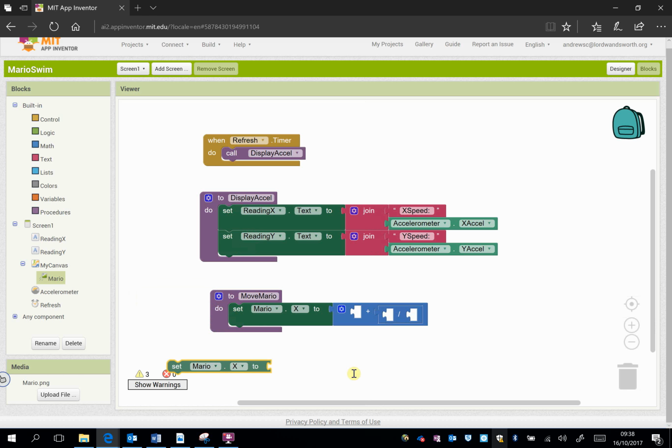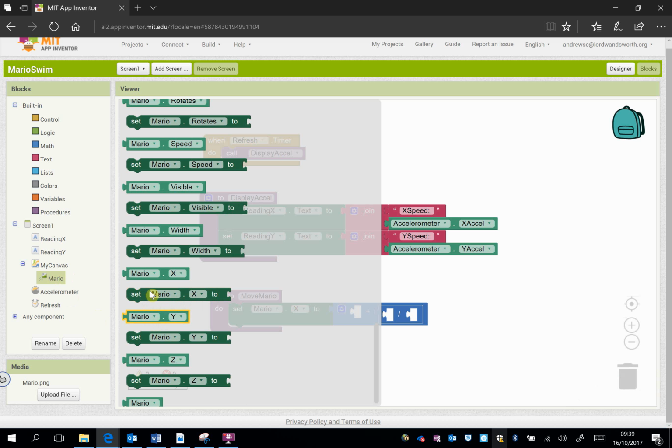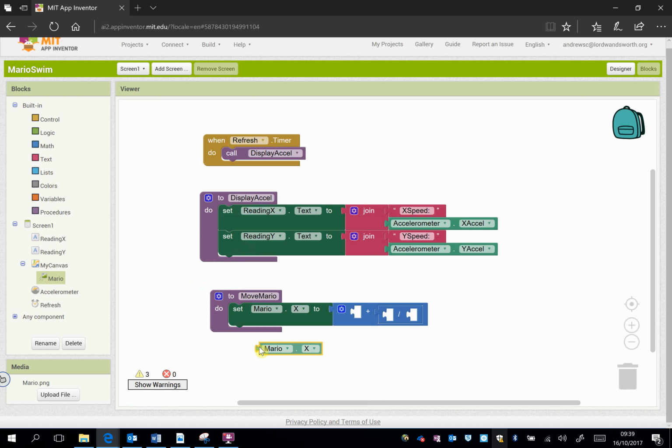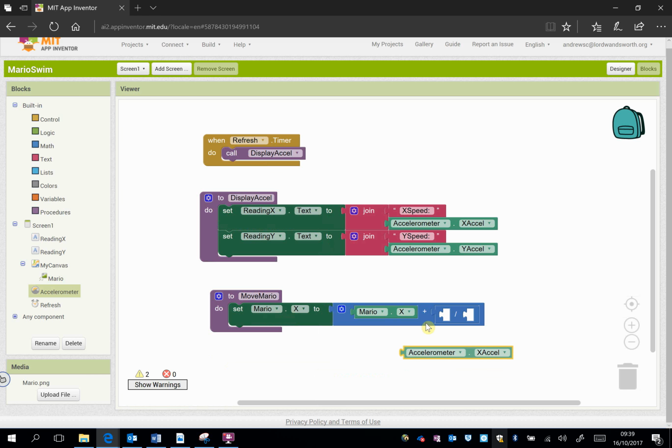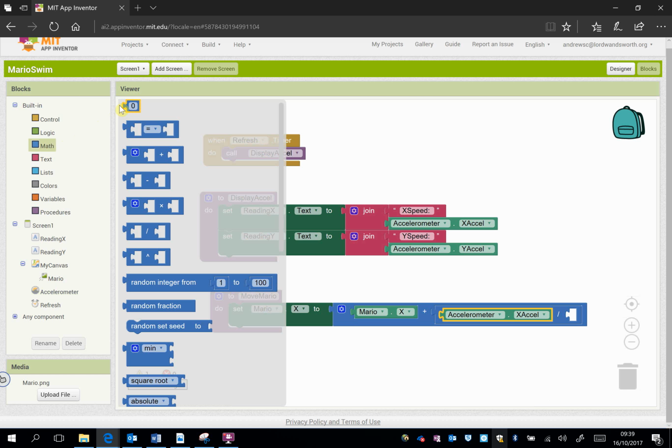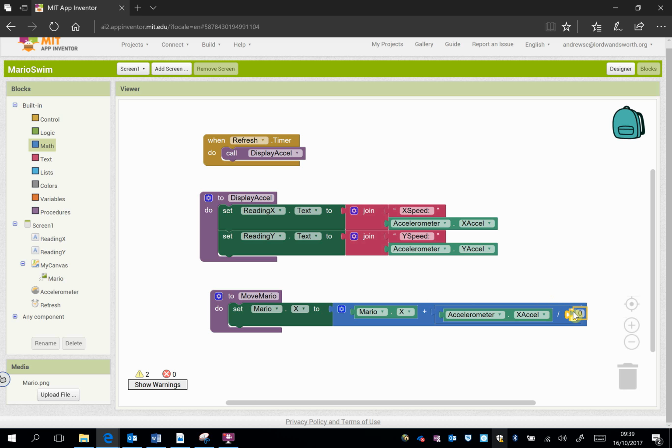So if it's a negative, then it's going to get smaller, because adding a negative makes it smaller. So Mario.x plus accelerometer x. Now the reason I've got this division part in here is because it's going to be too fast if I leave it like this. I'll sort out the numbers for these in a second.